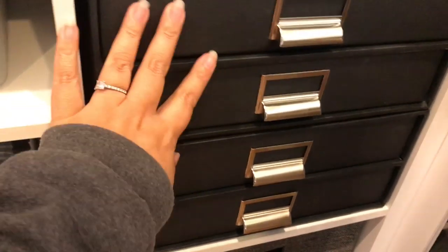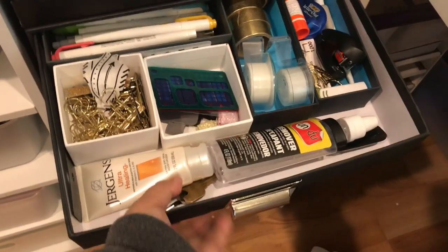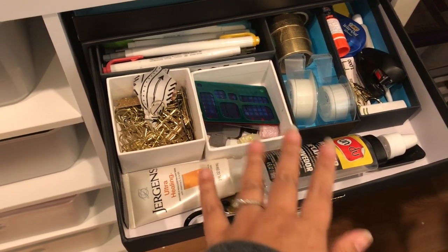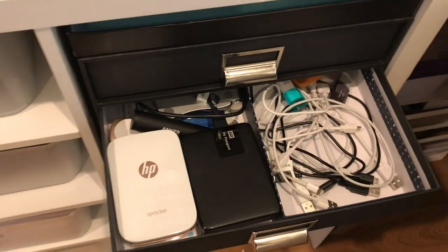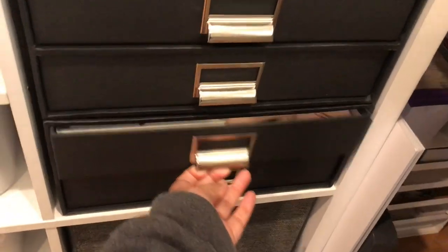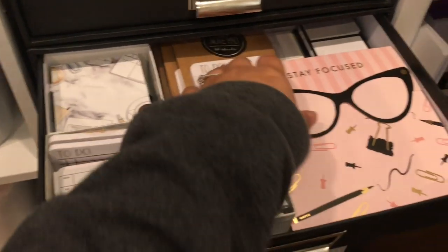And then I have these two drawers I got from Hobby Lobby, and I use them for supplies. I always use box lids or little boxes for storage and sorting things, because I like everything nice and neat. So that's just miscellaneous supplies. Here I have electronics, cords, sprocket. And then here I have a whole drawer for sticky notes — I didn't realize how obsessed I am with sticky notes until I organized this drawer and realized I needed a whole drawer for them.